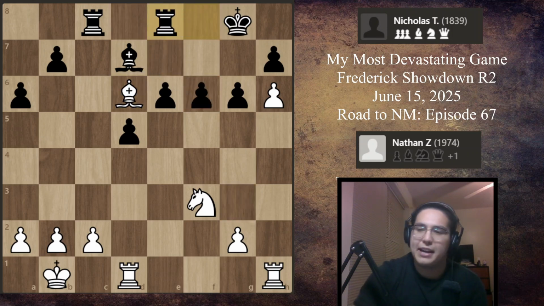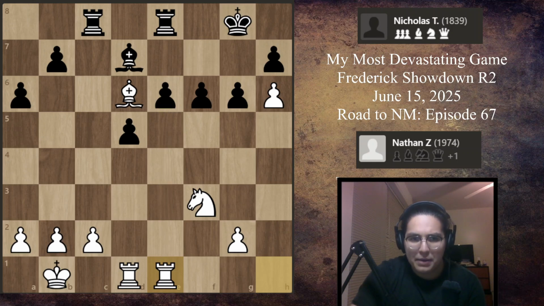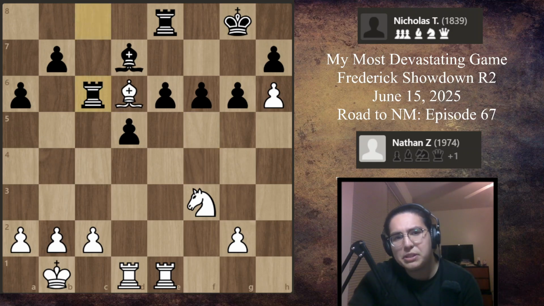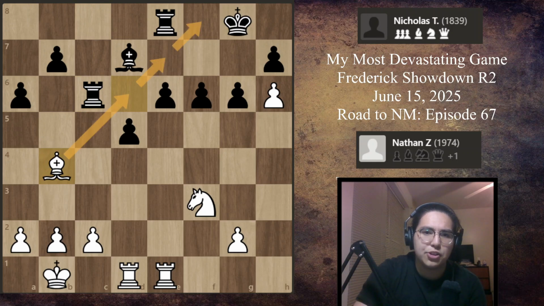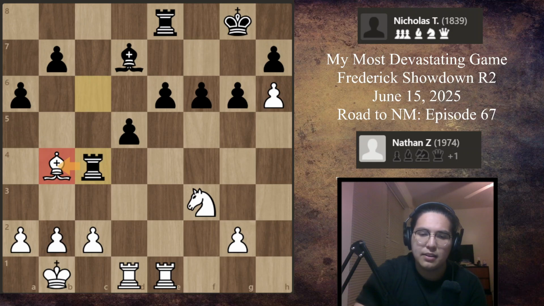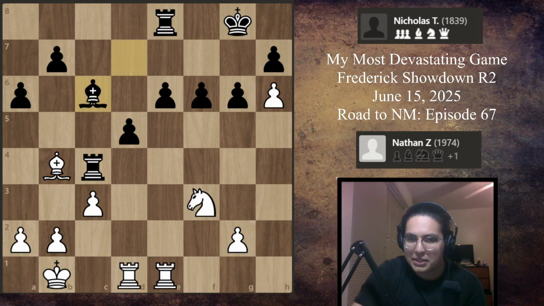But he just plays rook e8. He doesn't fall for it, of course. And I centralize my rook, which makes a lot of sense. But now he plays rook c6. I play bishop b4. I could have put my bishop this way too. That's not bad. But I decided to go bishop b4 because I like controlling the dark squares here. And he goes rook c4, attacking my bishop again. But I go c3, and he goes bishop c6.